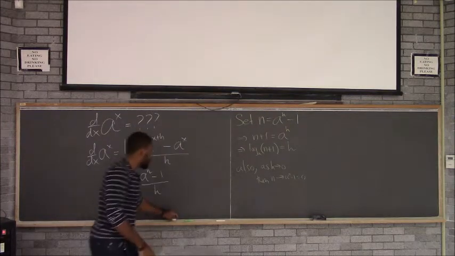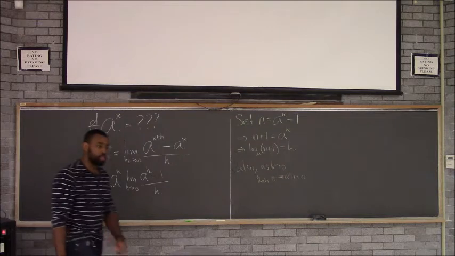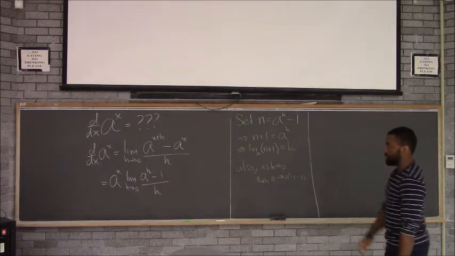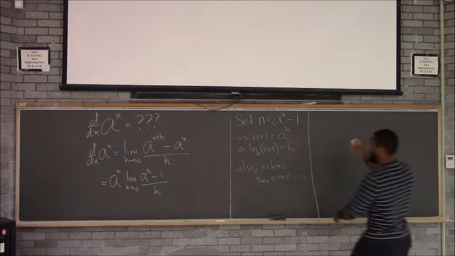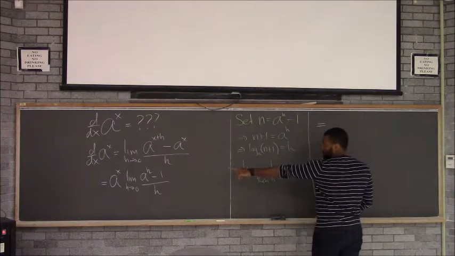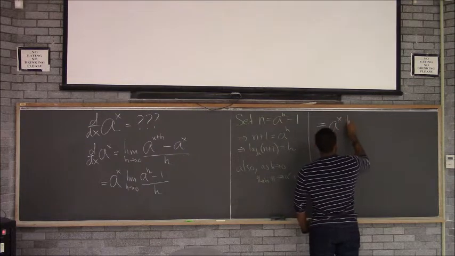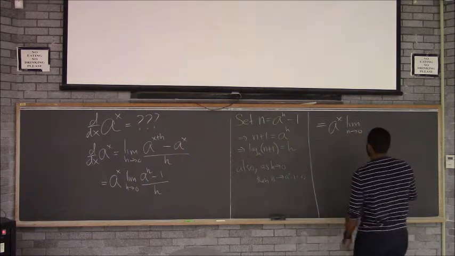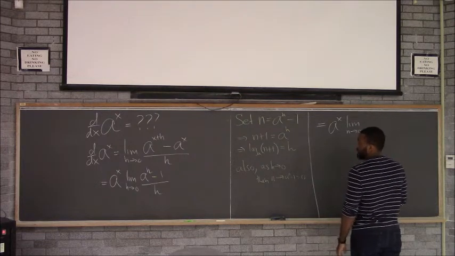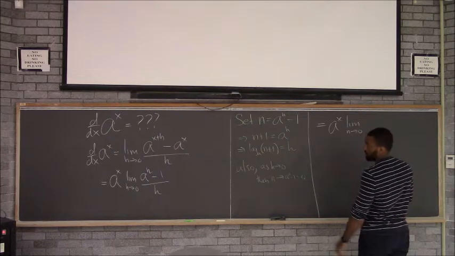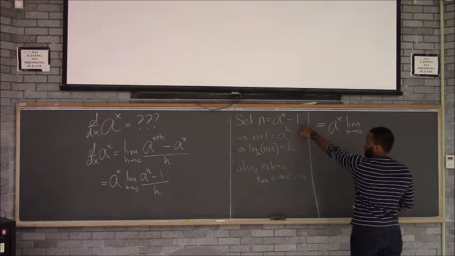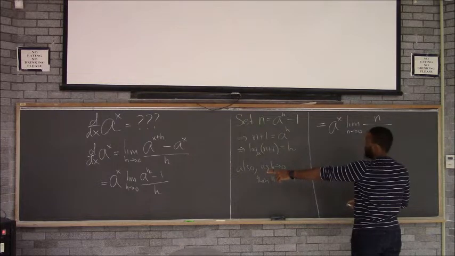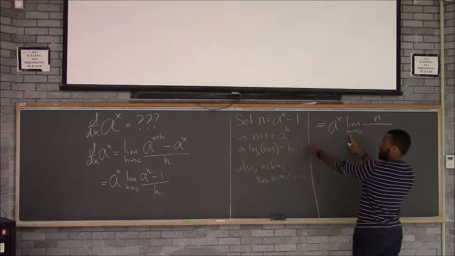So what I'm going to do is rewrite this limit in terms of n. And I chose n to be very suggestive. At some point I'm going to have you guys chime in and tell me what's going on. So ultimately we come over here. This is a to the x. I'm going to change this limit to a limit as n approaches 0. The top is going to be, well, a to the h minus 1, that is my n. And h, because I'm changing the variable from h, my h is equal to this.